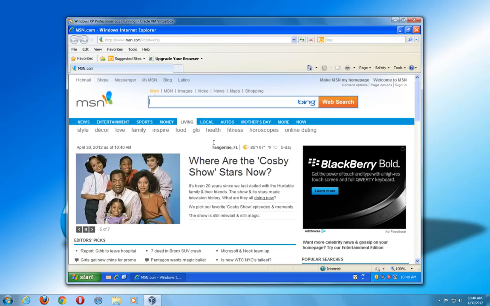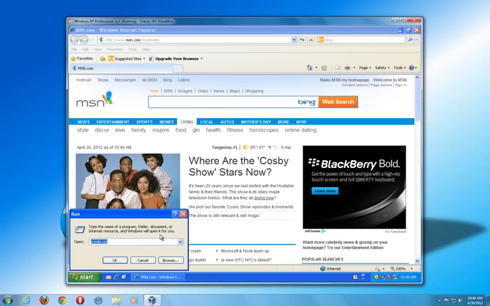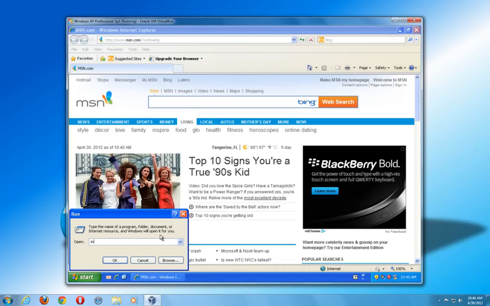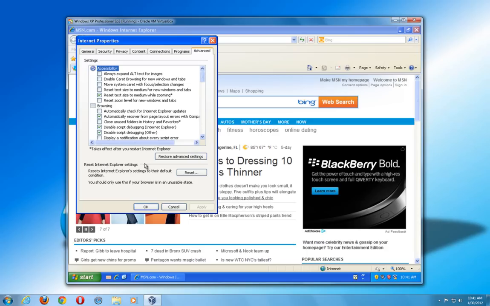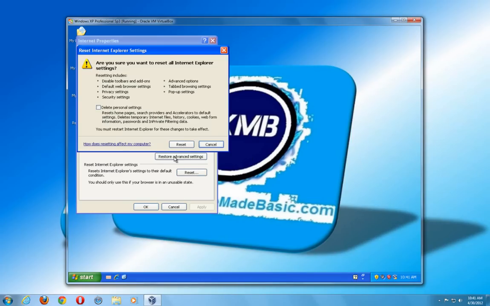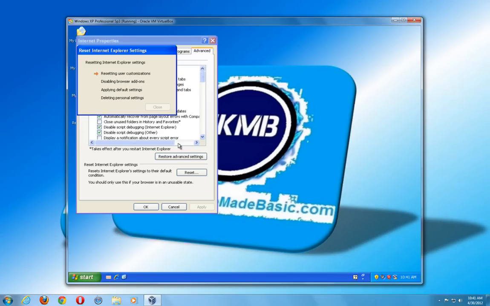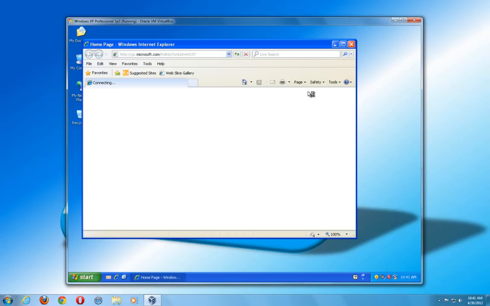Another thing we could do is reset our browser settings. So we'll click Start, go to Run, and in the Run we're going to type in INETCPL.CPL, hit Enter, and it's going to open up our Internet Properties. What we want to do here is go to the Advanced tab, and where it says Reset Internet Explorer Settings, this will come up even with Internet Explorer not being opened. We hit Reset. If you don't want to delete your cookies, make sure this is unchecked. If you want to just set everything back to default, click that, say Reset. It's going to go through all the resetting options, hit Close, and you can open up your web browser, and everything is going to be reset back to default.